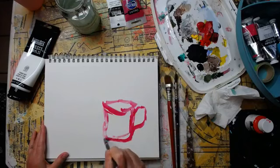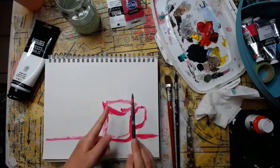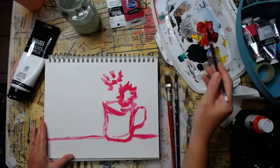So what I want to do is something that's asymmetrical. So I don't want it to all be sticking up right here. I want it to come over this direction. So I'm just going to plan out where my flowers are going to be. And this is usually how I start just about anything that I paint.